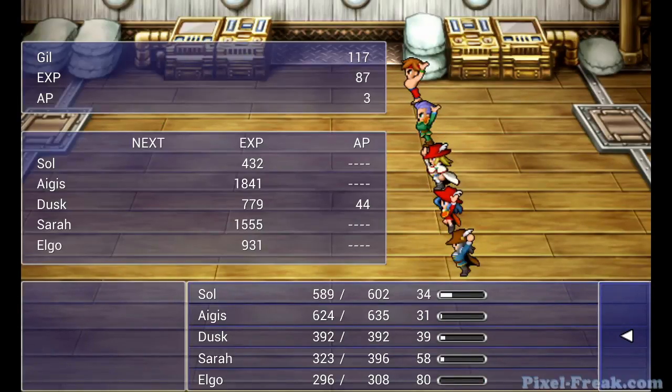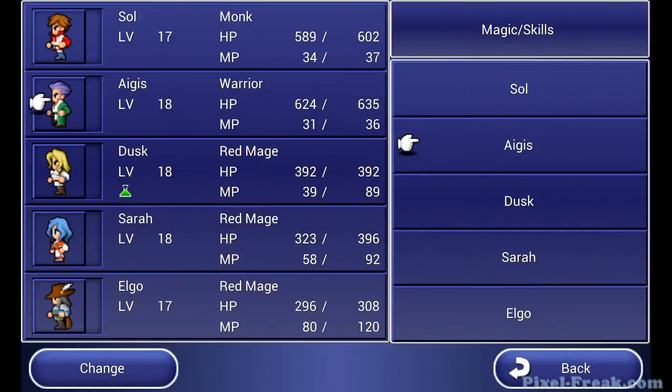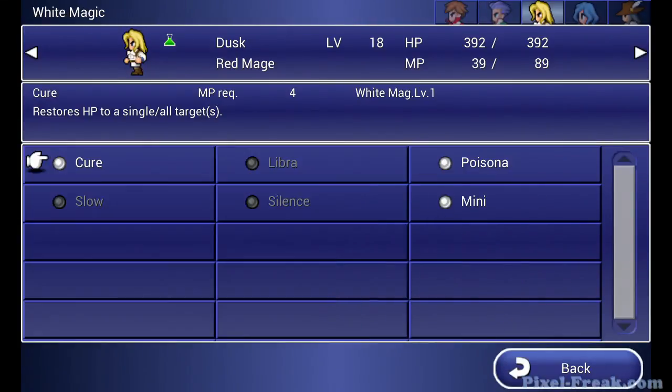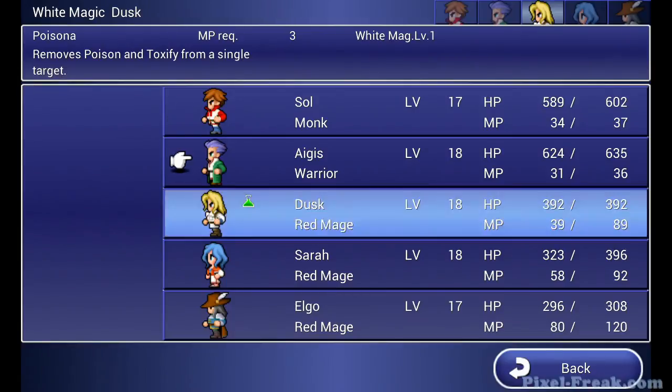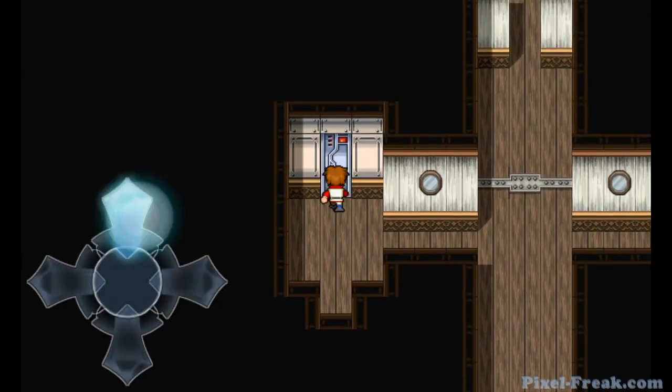So I don't believe in this area that there's any particular enemy that you really need to look out for. There is a boss here, and if I remember right, he's a little bit challenging. But I used a couple different tactics on him and just auto battled those away.